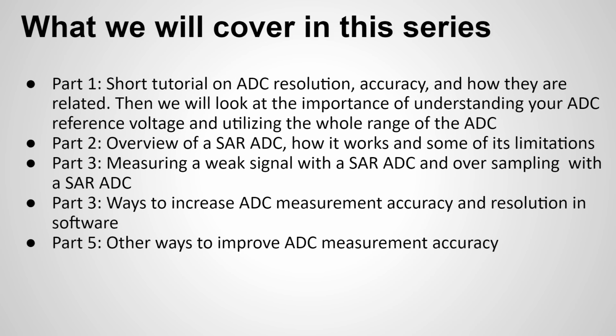And then in part 3, originally what I'm going to cover in part 3, I wanted to cover in part 2, but I just realized it was too much material. So in part 2, we'll talk about how a SAR ADC works, some of its limitations, how to calculate how long it takes to make a sample. But in part 3, we'll actually demonstrate some of its limitations and how to overcome them. And we'll also talk about how you can sort of oversample with them to get a faster ADC sampling rate if that's what you need, as long as you understand the trade-offs you're giving up when you run it a little faster than what it's spec'd for.